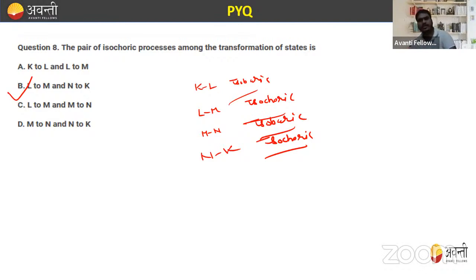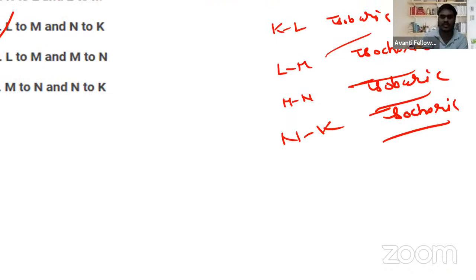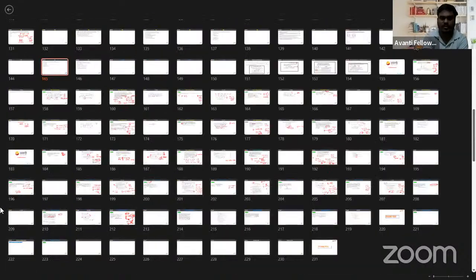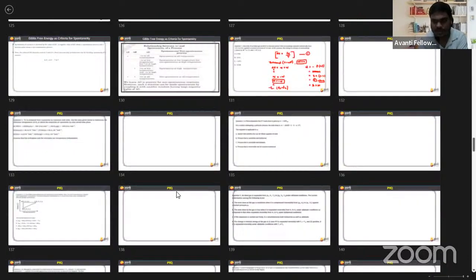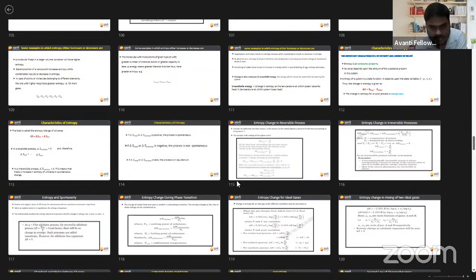Okay. So we covered almost different types of PYQ that are generally asked from this chapter. So try to understand this as well, that is, which type they are generally asking from you. Now let me show one important thing to you.